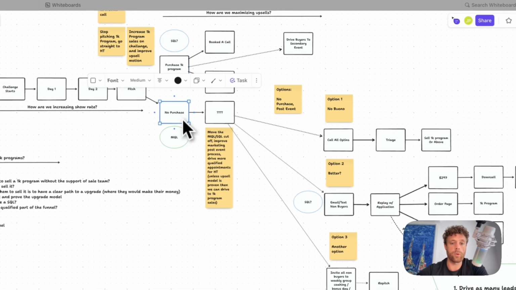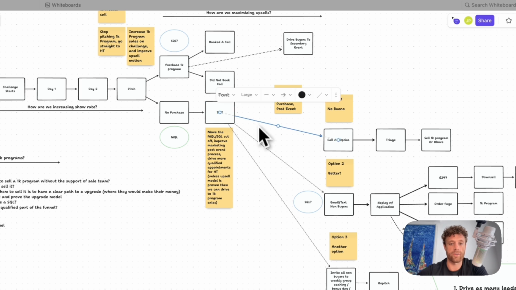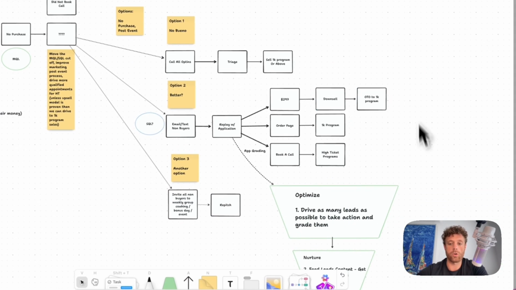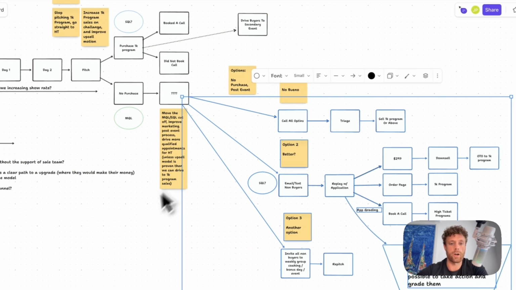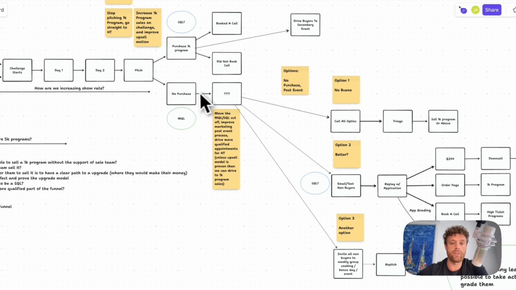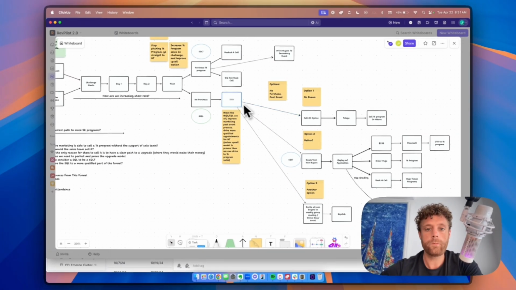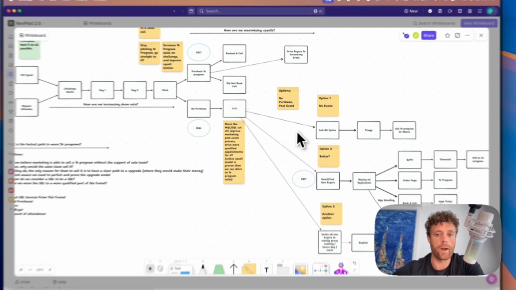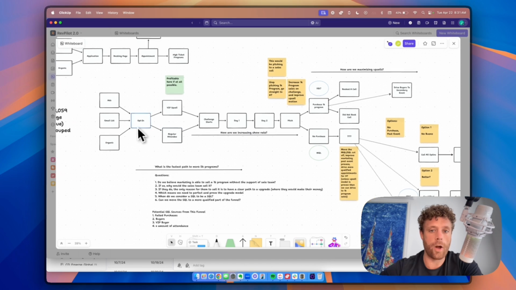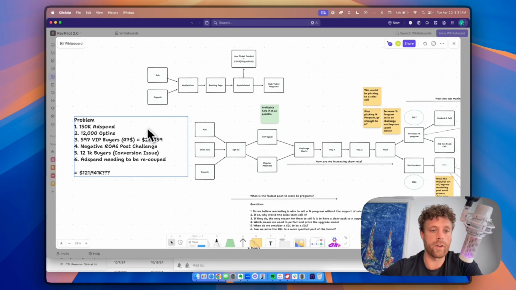But if you don't have a really clear back-end sales process, you're definitely not going to recoup those funds. And your sales team is going to go crazy because your entire marketing team is going to be like, you guys have to go get $121,000. And since this is not a clear process, it makes it very, very difficult to understand what the actual next steps needed are. Okay. So lots of options here. I hope this video is helpful.